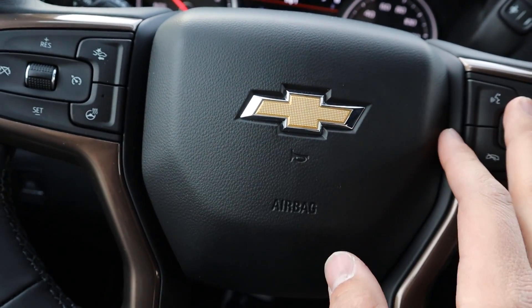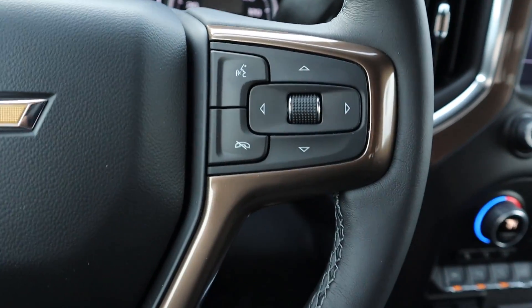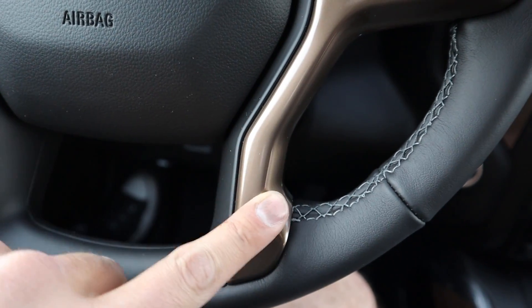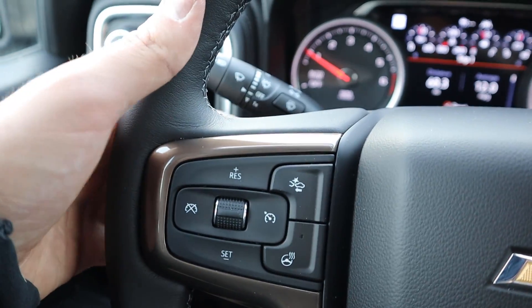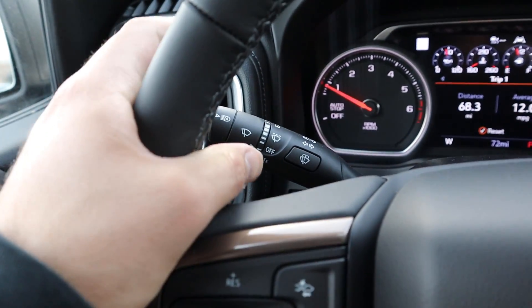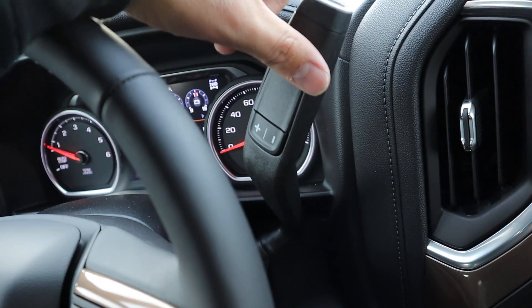RAM has the same issue — they don't black out all their badging when they have it blacked out on the outside. Over here there's a control pad with voice commands and phone control, a nice trim piece with contrasted stitching, cruise control, collision warning, and a heated steering wheel button. Radio controls are on the back of the steering wheel and the stalk handles your turn signal, windshield wiper, and brights.